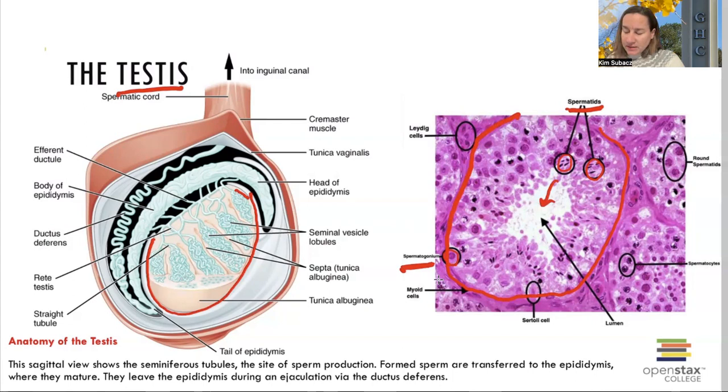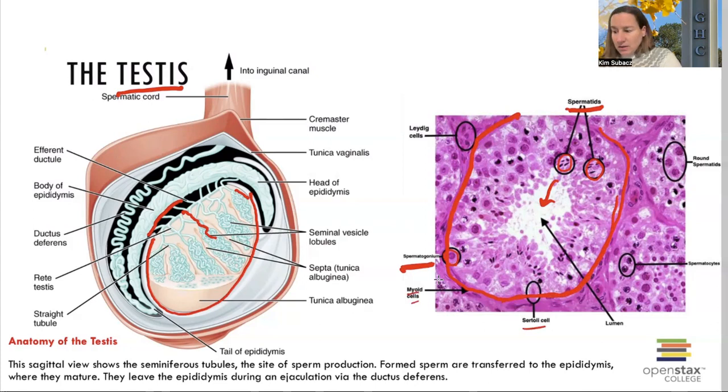Once they make it to the inside, then they have to travel all the way out of the testes and kind of hang out in the epididymis where they grow up and mature for a little bit until they're needed. So those are the tubes, the seminiferous tubules right here. We got some Sertoli cells. We got some little myoid cells over here near the periphery of the tubules.